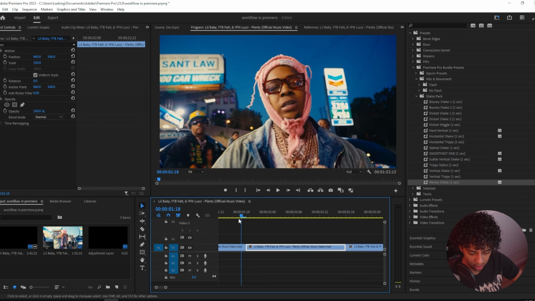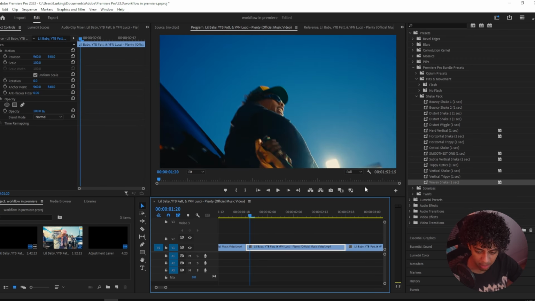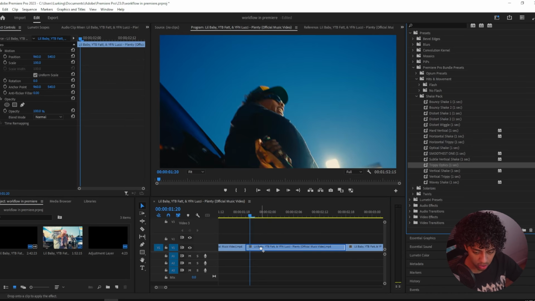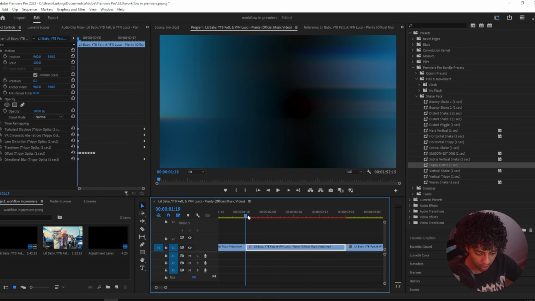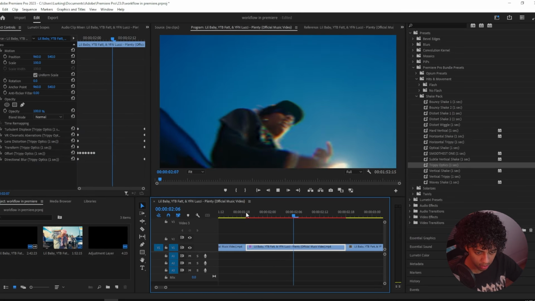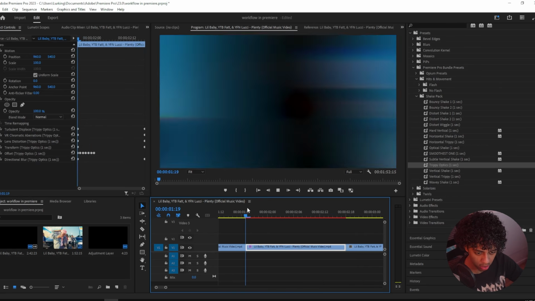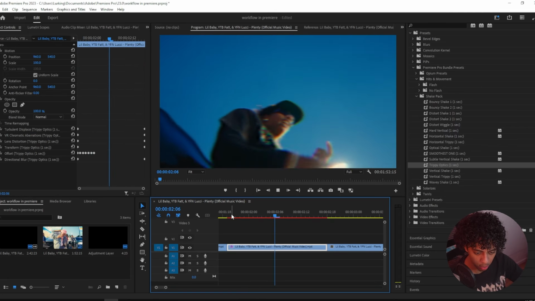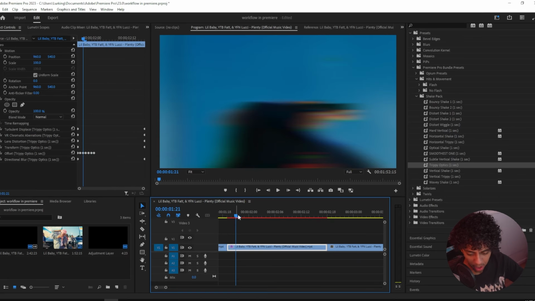So what I'll do is I'll choose one of these shakes, and the shake pack is probably my favorite one from this workflow. So we have some crazy trippy shakes, and we also have some basic ones, like for example this trippy optics one. I just drag it on and then we play it through. Looks like that. It has some distortion and a zoom out, pretty big. It's one of the more calm trippy shakes, but I really enjoyed that one.